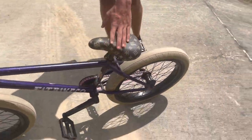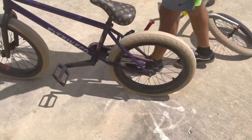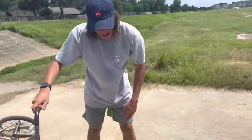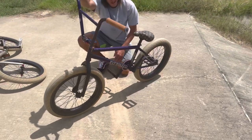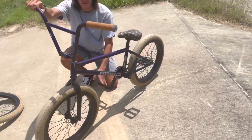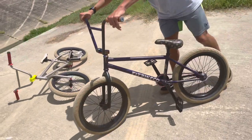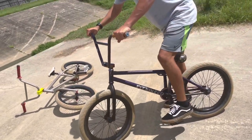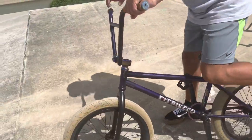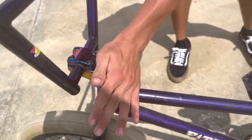Another reason why this is also a free coaster is because when you don't pedal, and then when you pedal backwards, there's no engagement. But a con that's really not that good about a free coaster — let's just say your friend wants to hop on your bike and wants to ride it. He's going to go on it, it's not engaged, which means there's a little bit of play, and he's going to hit his knees super hard. This really hurts, like really bad.